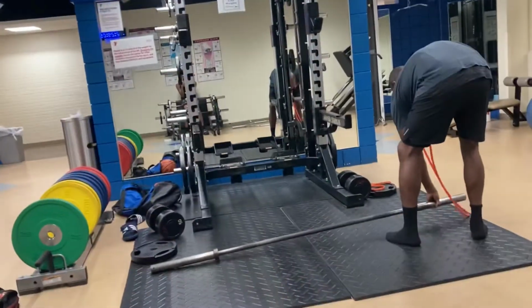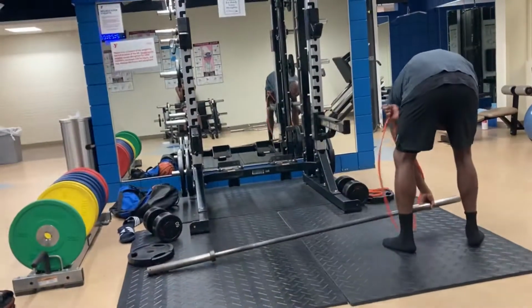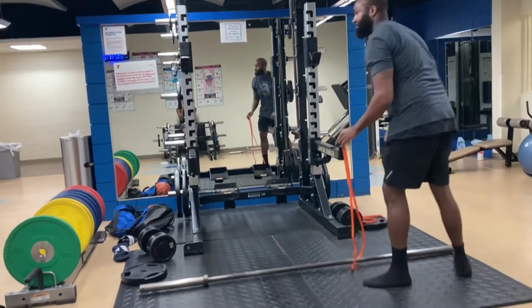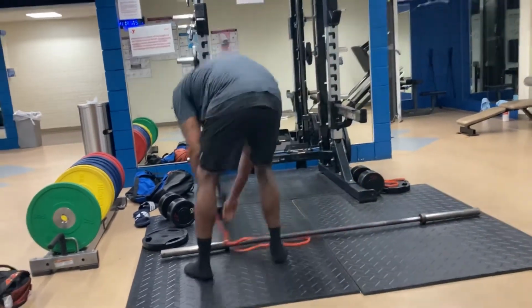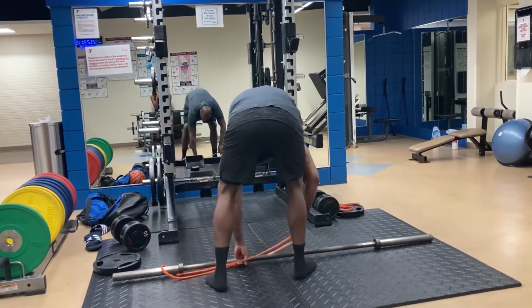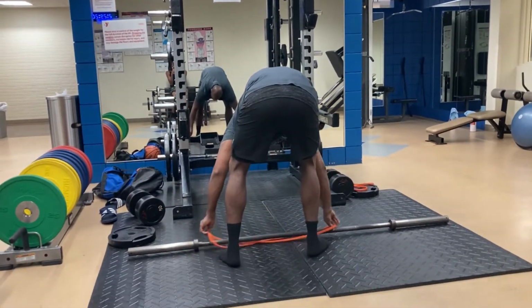Now with the deadlift, I'm doing it this way because once again, I don't have pads. Some gyms do have pads, so you could use 2 bands. But as I did with the bench, I'm just going to wrap the 1 band around it. Then for this, I'm going to put my feet on it and just perform the deadlift as normal.